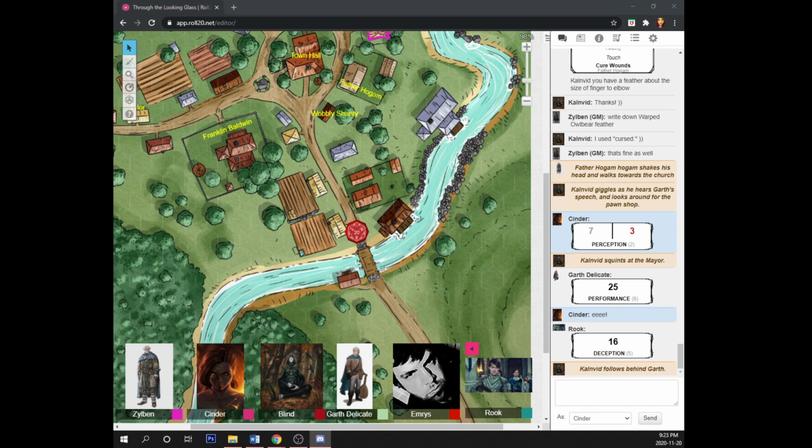Okay. Is it inside or outside? It is within, and how are you going to watch it? Are you going to do anything right away? As soon as I see it, I'm going to grab whatever's closest to me and throw it at it. Okay. As you throw it, just roll me a general d20 plus your dex. Because you see, it's following Father Hogum.